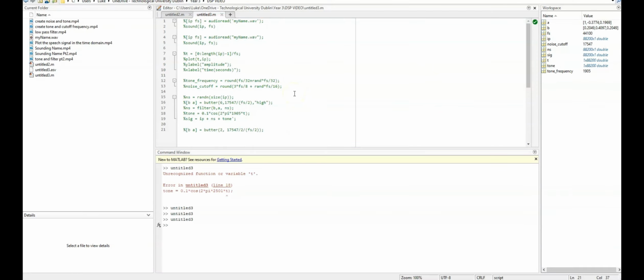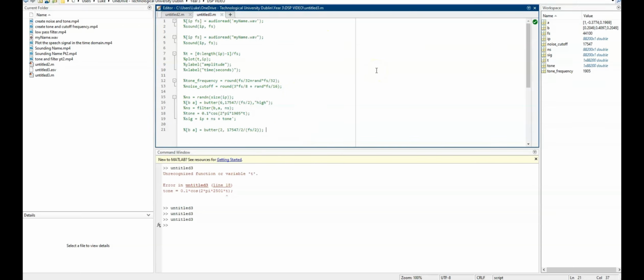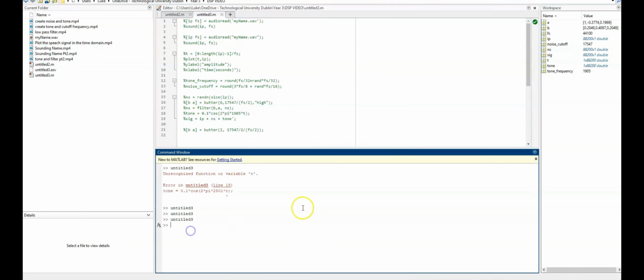So next I'm going to draw the signal flow diagram associated with the system. I'm just going to display my B and A coefficients. Actually, it might be easier to just do this in the command window. So there we have our B and A coefficients, and then this could be a bit of fun. I'm going to try to draw them in Paint. So we have our input x of n, and then our output is going to be y of n, and then we will be adding them together.